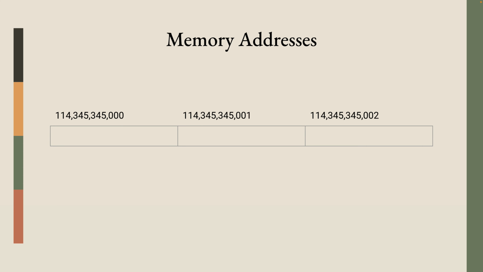So in a computer, we have these individual boxes called bytes. You might be more familiar with the term gigabyte, because when you buy a phone, they'll say it's 32 gigabytes or 64 gigabytes. A gigabyte is 1 billion bytes. So if it's 32 gigabytes, that means it literally has 32 billion of these individual boxes, and each one of these boxes can store a piece of data. A byte of data will typically store one character.